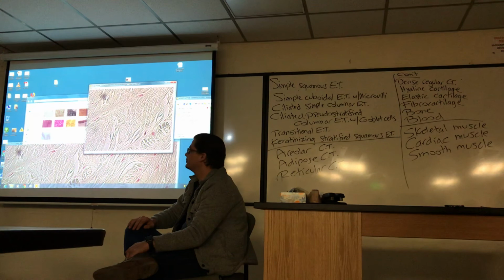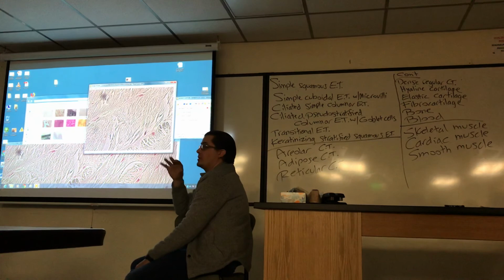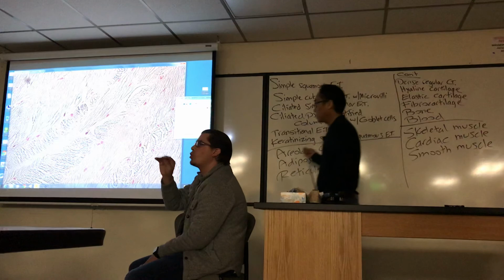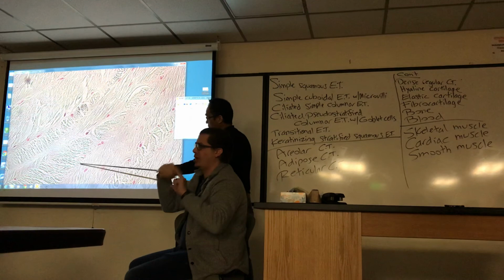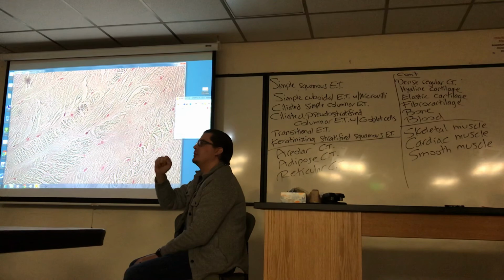Fibrocartilage. So how to identify this? One is the chondrocytes and lacuna. Those are all the cell types. But you see how this is a layer in the orientation? But then this layer right next to it, it looks different. Those fibers are at a 90-degree angle. And then this is the next layer, and then that's the next layer. So look for the layers. It's fibrocartilage, and it's from the intervertebral disc. Okay.